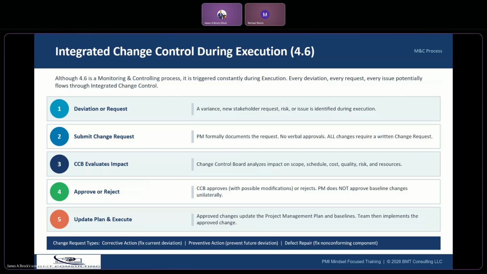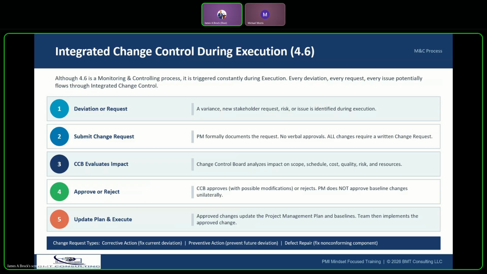The other one, wouldn't that be iterations, where you don't do a CCB? Yeah, there is none in Agile, right? Or in any of the Agile, so Scrum or Agile. Change is dealt with in an entirely different manner. There is no integrated change control board.